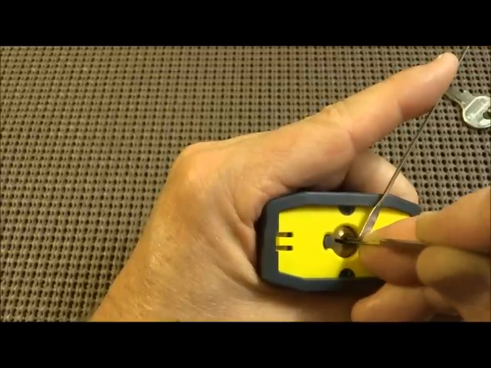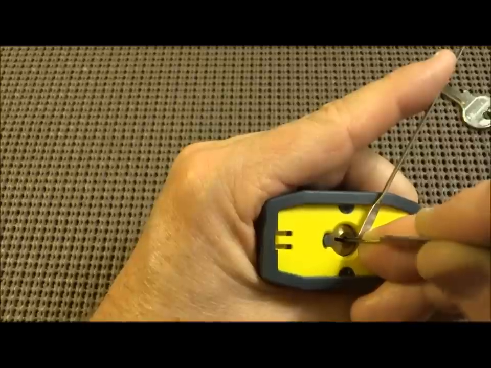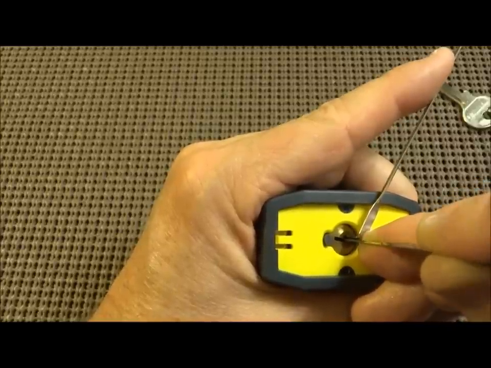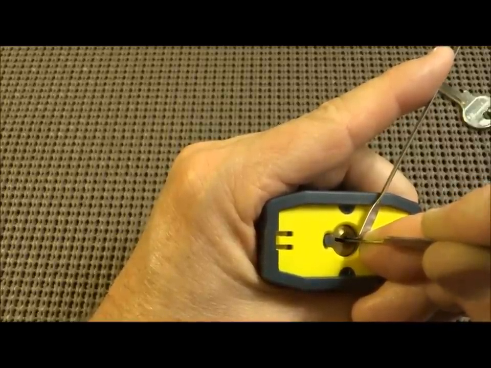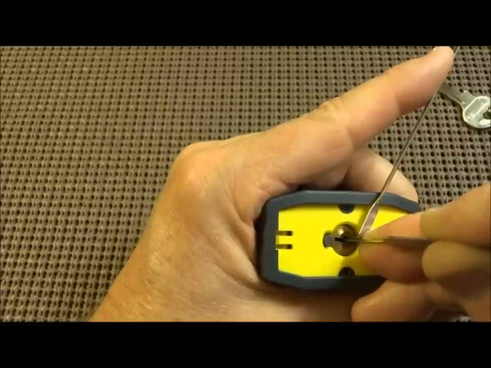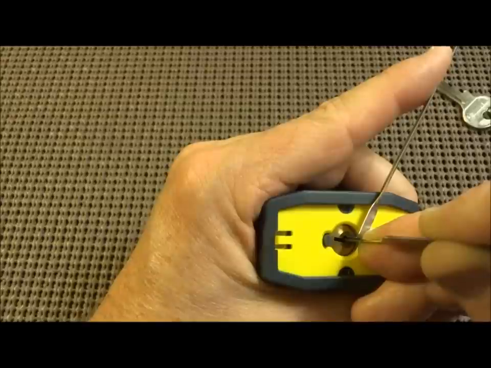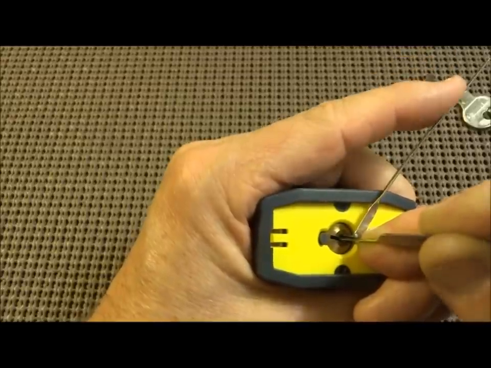I want him to go home, because the sooner he goes home, the quicker we can get on with it. So what I'll do is I'll put a little upward pressure on him with my pick, and I'll hold the pick steady. I won't continue to apply more pressure, and I'll release the tension wrench a little bit until he goes home.